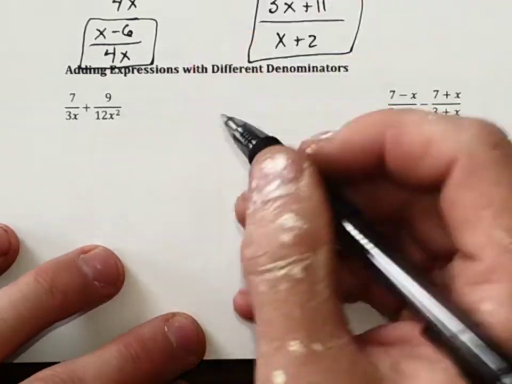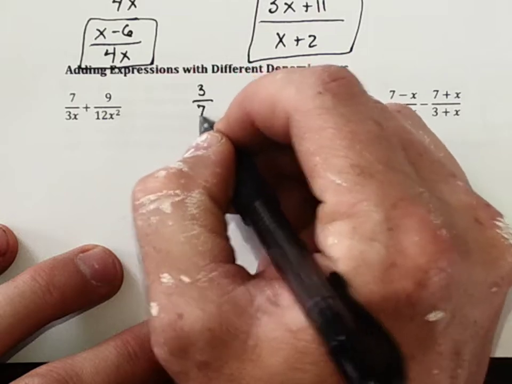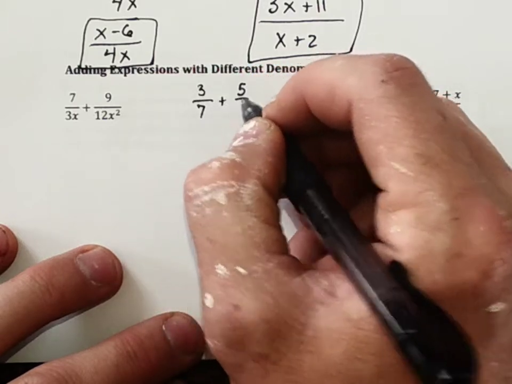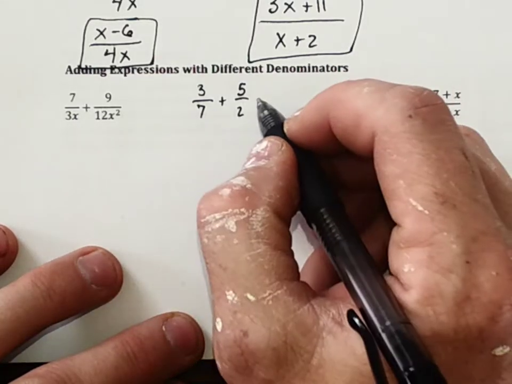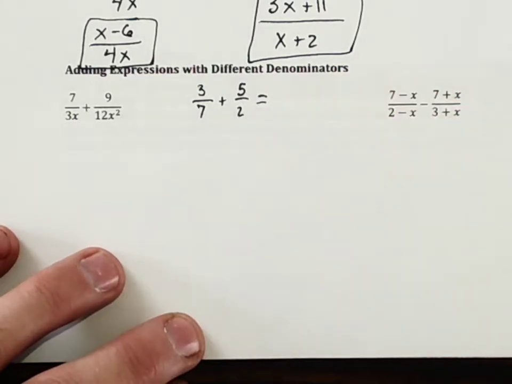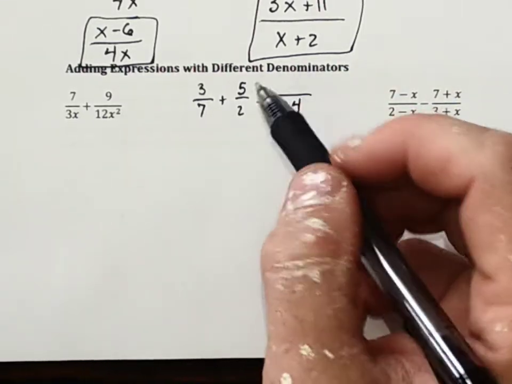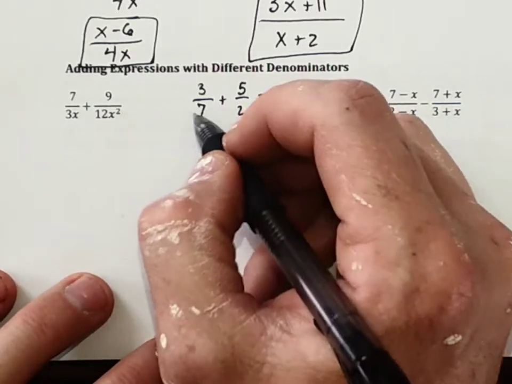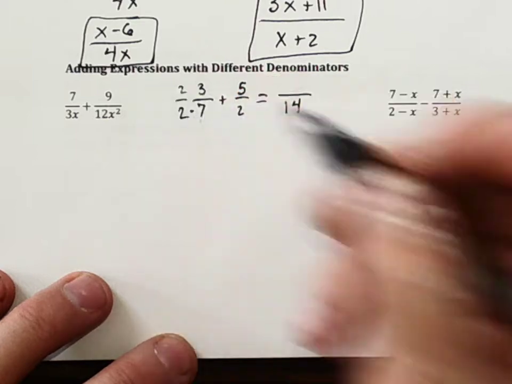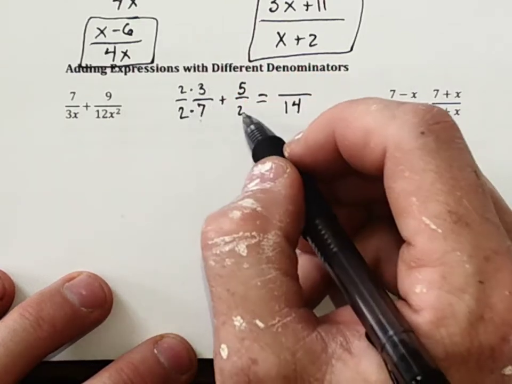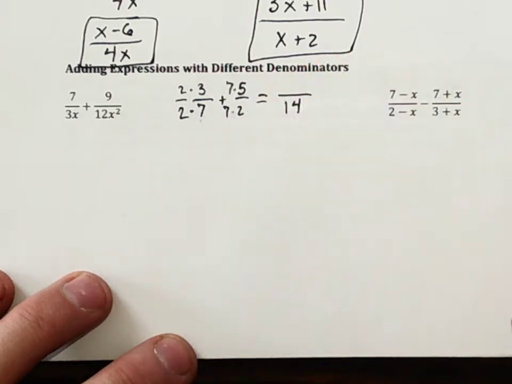Let's say I had an older version of a fraction. If I had 3 divided by 7 plus 5 divided by 2, 7 and 2 are not a common denominator. What would be the least common denominator between 7 and 2? Well, it'd be 14. So then the idea is what do I have to multiply 7 by to get 14? You have to multiply the 7 by 2. If you multiply the 7, you also must multiply the top. But what would I multiply 2 by to get 14? You'd multiply by 7, and I'd also multiply the top.